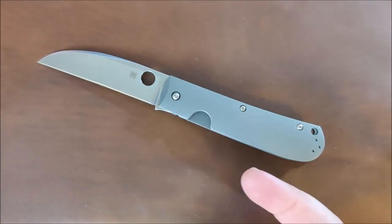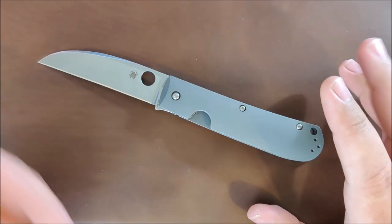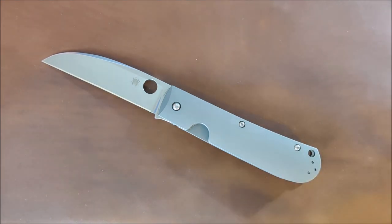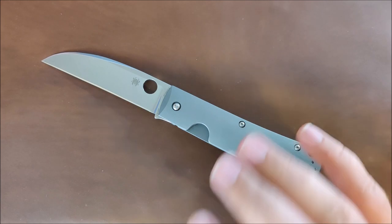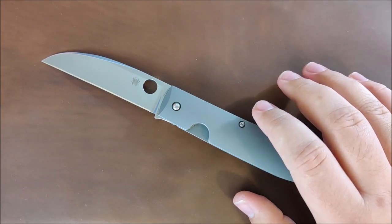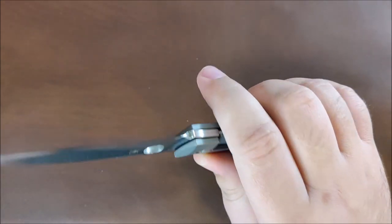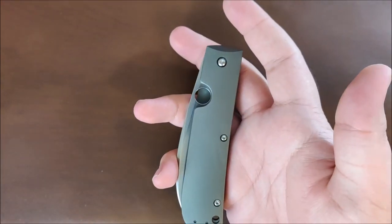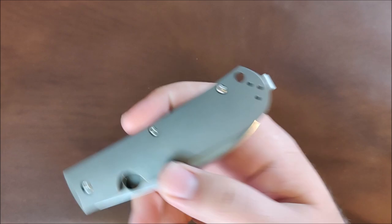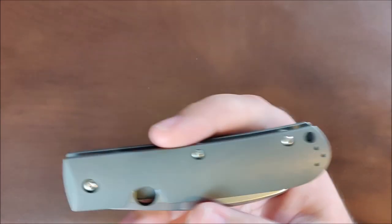Next up, the price. This is in the good section for me. I've moved into a lot more higher-end knives and consolidated my collection, sold off a bunch of stuff I didn't carry, and started trying some nicer things. This is kind of in that range — about $273 is what I paid from Indiana Knives. It's not bad at all for what you get. The blade is excellent, the fit and finish are excellent. I've handled a lot of knives this year that have been much, much more expensive than this — double this price — and they're not nearly as well done.